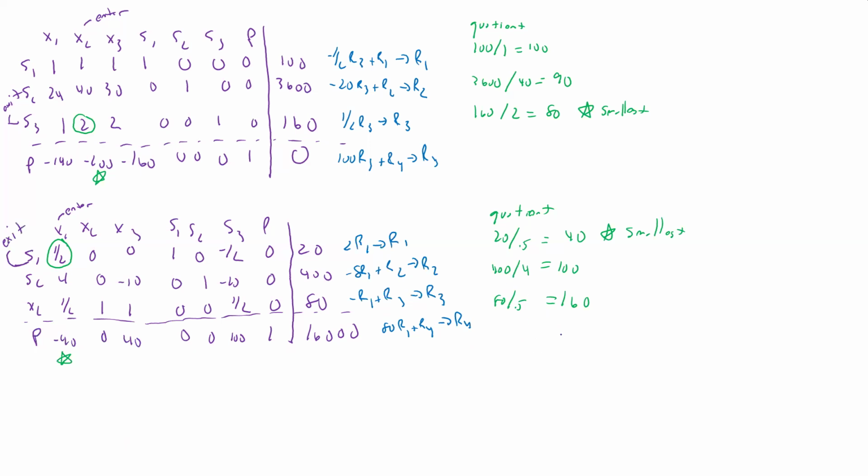So now we'll have on top x1, x2, x3, s1, s2, s3, p, and then our line. And here the x1 goes to the top, so it goes x1. Then we'll have s2, then x2, and then p. And I think we'll be able to fit there. So then the next page, we'll have to go to the next one. All right, so 2 times that first row. Well, let's see here. That's going to be 1, 0, 0, 2, 0, -1, 0, 40.